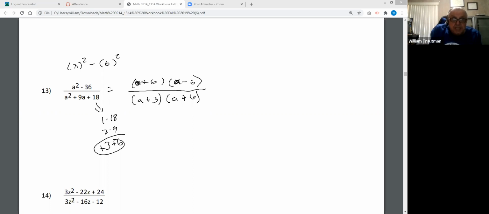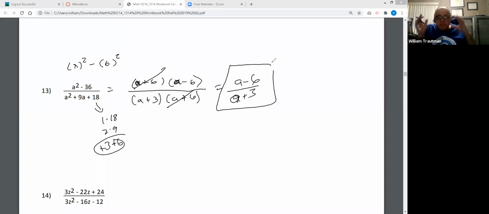The a plus 6 cancels with the a plus 6, and we're left with a minus 6 on top and the a plus 3 on the bottom. Once again, if you're all by yourself, you don't need the parentheses on the top and the bottom. You can keep them there, but you don't need them unless you've got another group or something else multiplying by it. You see, these actually cancel out to 1 over 1. And 1 times a minus 6 is a minus 6. And a plus 3 times 1 is a plus 3. So when I cancel those out, they turn into a 1.